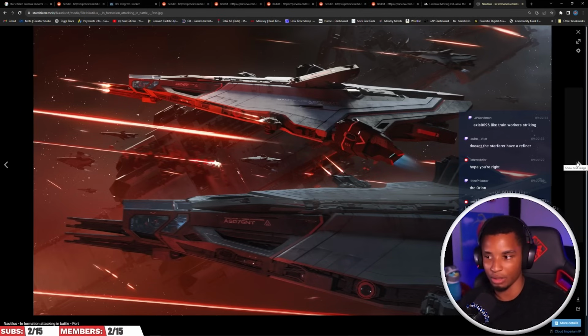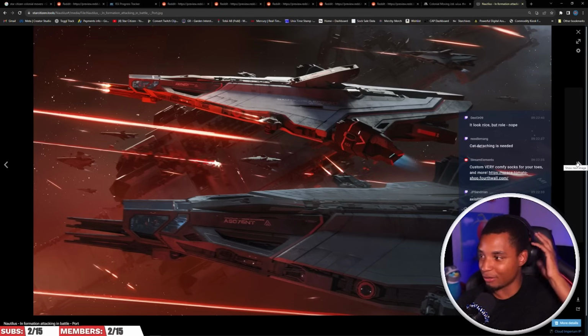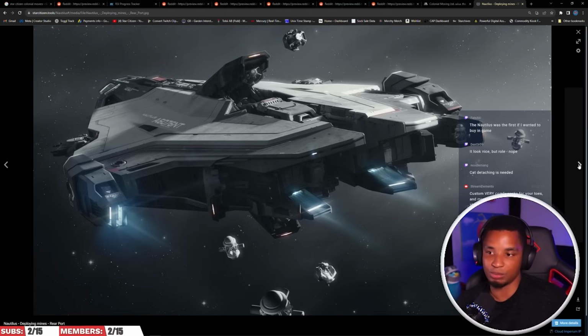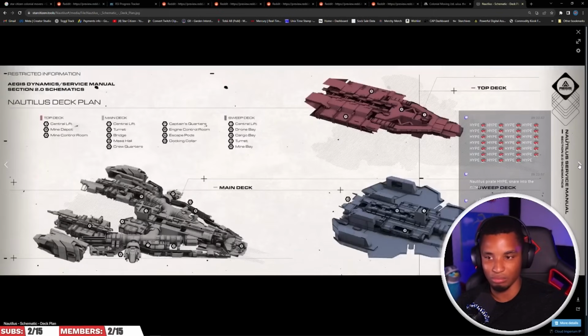Or if you're locking down a group of resources and you're trying to bring in your Expanses, your Orions and all your stuff, and you know you're going to be there for a couple days, you might bring in your Org Nautilus and lay a couple mines around so that they can shoot down ships that come near. This is really going to be a group play or an org gameplay kind of ship, probably a specialized one that people don't take out very often, and obviously one that is dependent on mines.